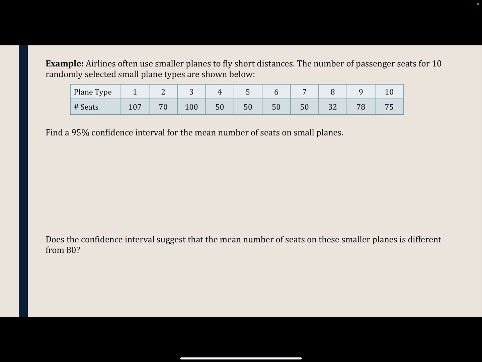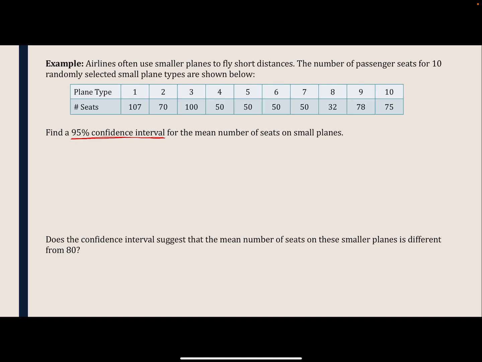So the same problem, but we are going to find a 95% confidence interval. Again, just if you're curious, the reason that I'm finding a 95% confidence interval here is because that last test that we did was a two-tailed test with 5%. And so the 5% was equally distributed between the left tail and the right tail, which gave us a central 95%. If you're not interested in that, don't worry, I'll always tell you the confidence level.